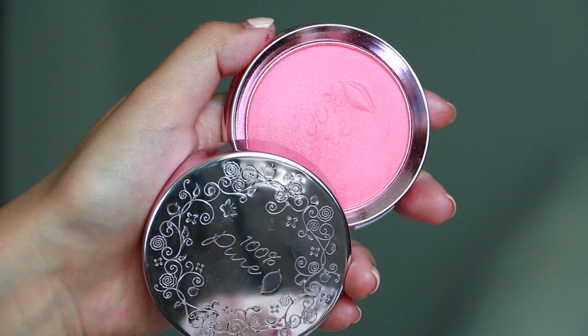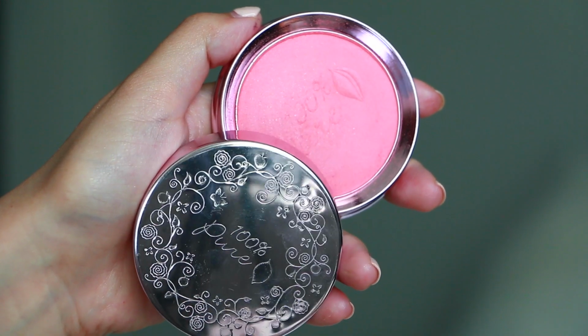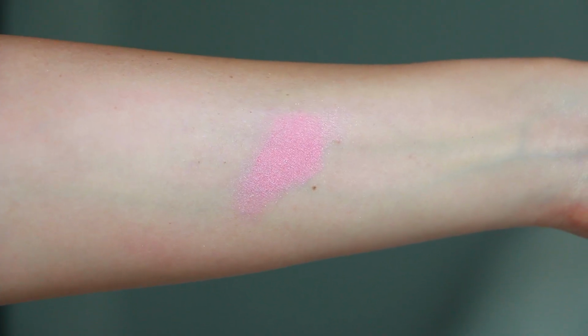I also have a powder brush, and this is their Fruit Pigment Blush in Mimosa. This is really pretty. It's very, very smooth, and it's a really fun pop of coral blush.